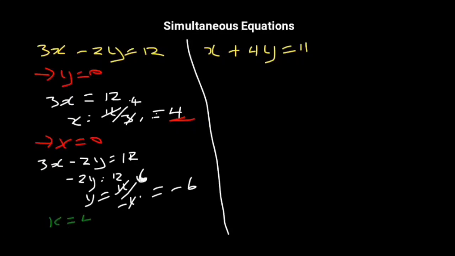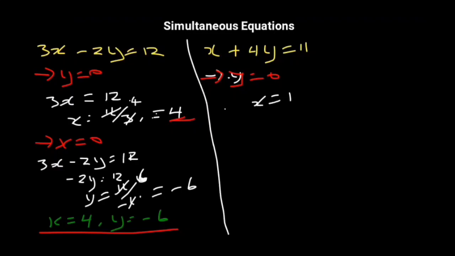So bear with me, we aren't finished yet. We need to now find our x and y values of our second equation, and then we're going to plot those values on a graph. So for our second equation, if we have y is equal to 0, then we need to solve for x. So x, let me write that in red. When y is equal to 0, then x is going to equal 11, because 4 multiplied by 0 would equal 0. So x is equal to 11.